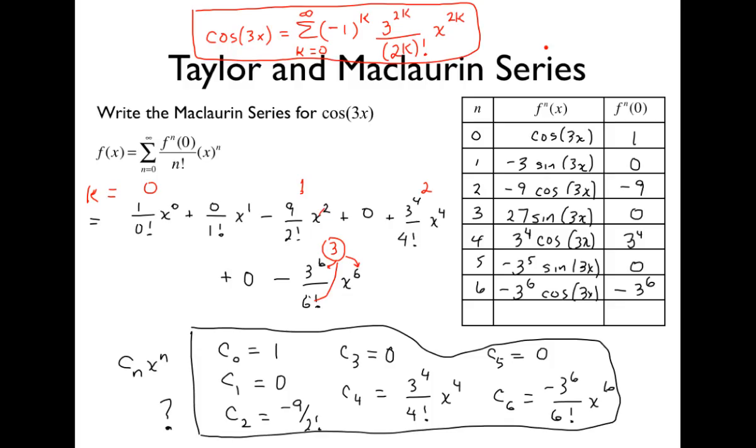Anybody have a question before I make a couple announcements about upcoming stuff? Yeah? Why for the last two C values, C4 and C6, did you include the x? Oh, I shouldn't have. Thanks. I'm just writing out the C's, right? I just wanted the coefficients, so the x shouldn't have been there. Thank you. Other question?